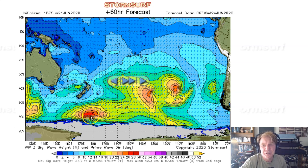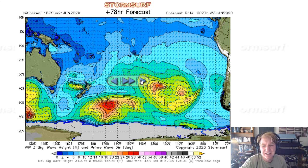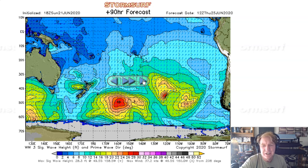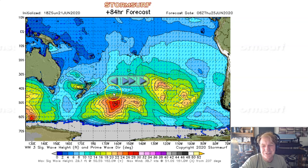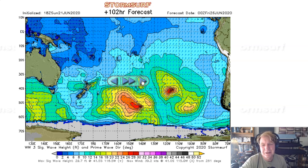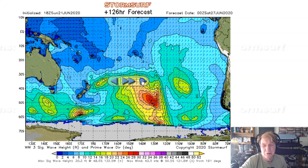Another gale on Wednesday. We saw the fetch earlier, generating 28, 29-foot seas, something like that, and lifting off to the northeast. Is probably good, certainly good for Tahiti, good for Hawaii, and bare minimal. I mean, what is this, 29-foot seas? So that's good for 15, 16-second period swell for California. So, something better than nothing, but not nearly as much as what we saw with the last system.